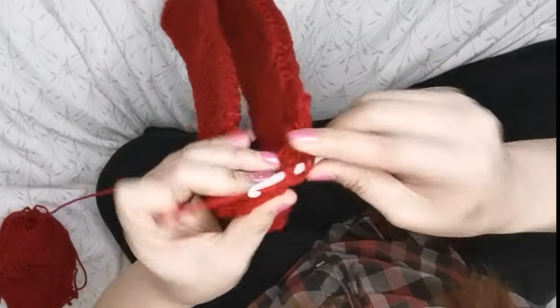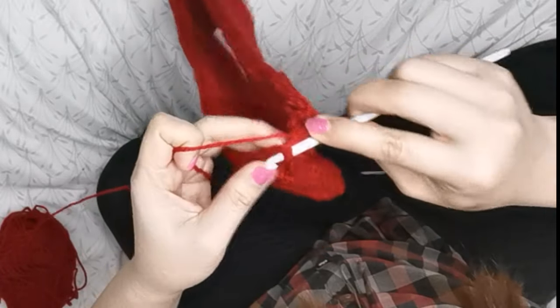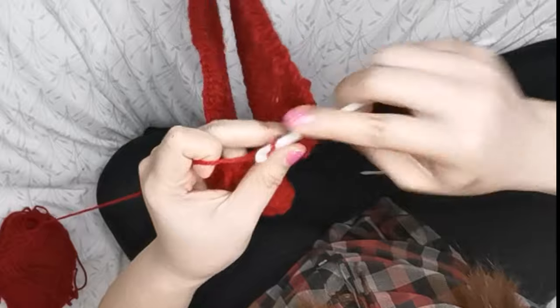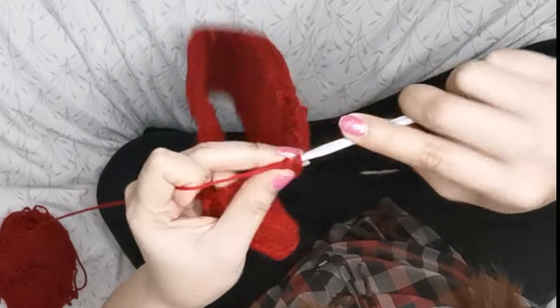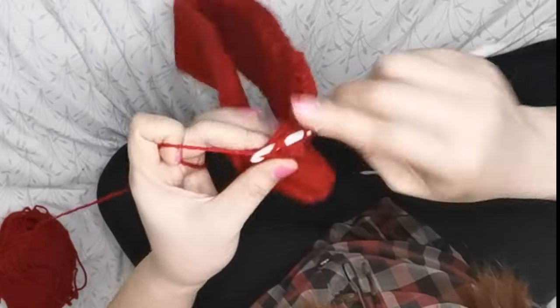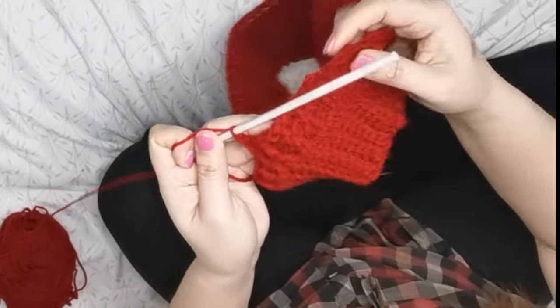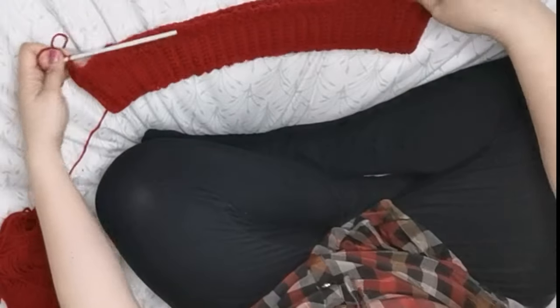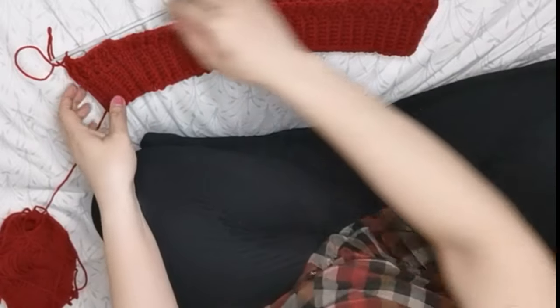So just continue doing the same stitch what I'm doing right now, so you will get the perfect stitch for our tops. Continue doing how many rows you want and how much length you want for your top until we reach it, and I'll show you later how we're going to do with the arms.